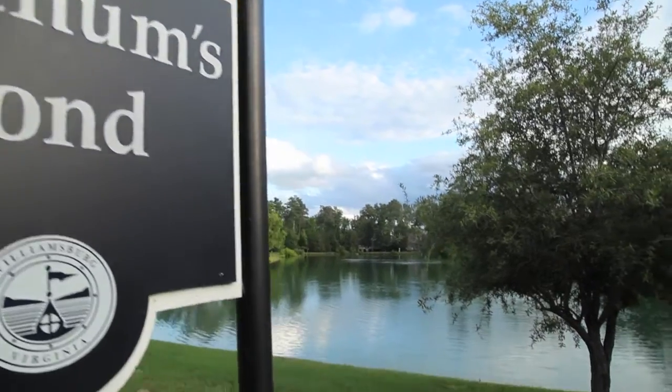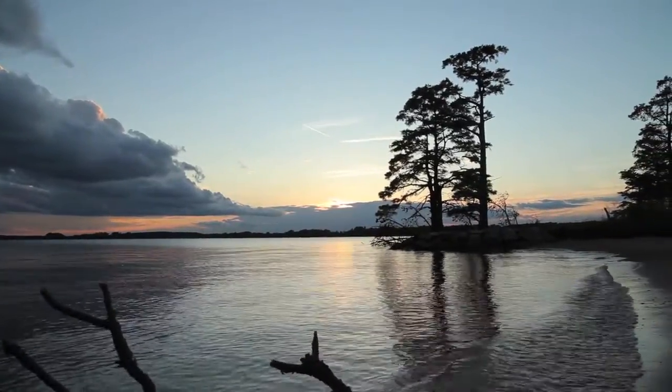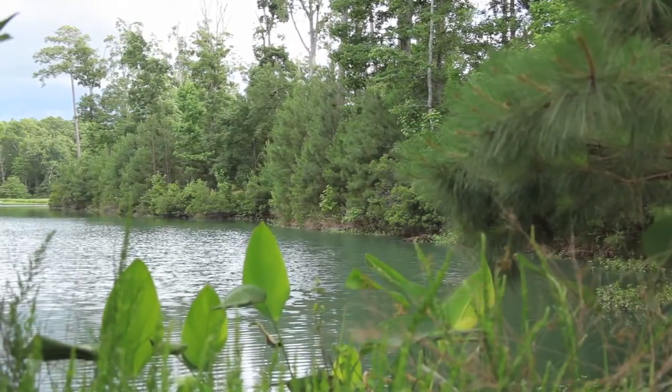Because we're irrigating from ornamental lakes, it's critical for the water manager at Governor's Land to manage the water in those lakes in real time. The Watertronics Water Vision 6 software allows him to see exactly how much water is in all of his lakes, determine which lakes need to be refilled from other lakes, and how much water is used in the irrigation system. This is critical because the homeowners on the lakes want to see the lakes full at all times, and Water Vision 6 keeps it all organized in one central place where a person can visually see what's happening with the water resource on the property.